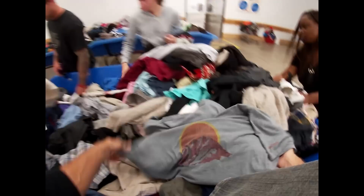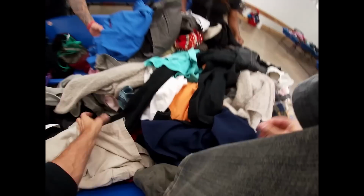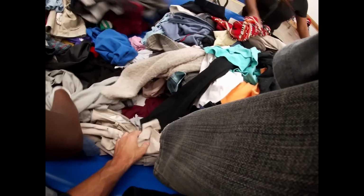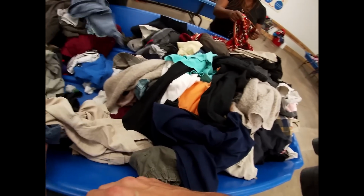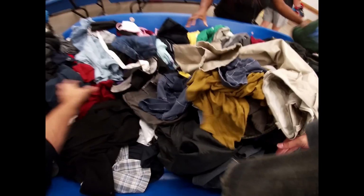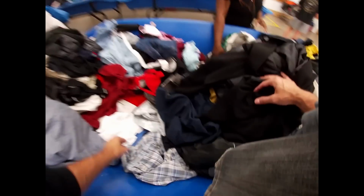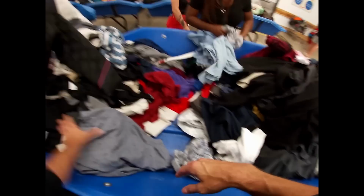I have a red Nike hoodie over my shoulder right now, but I don't take that home. And I also have a fake pair of Diesel jeans over my shoulder that I had to leave behind. So nothing doing there. And then that t-shirt that I grabbed, that was a Marmot t-shirt, $10 for that, possibly. It was a size XL, but the sell-through rate is pretty good on that brand for t-shirts, so I'll go ahead and bring that one home. And we're just gonna keep on keeping on.